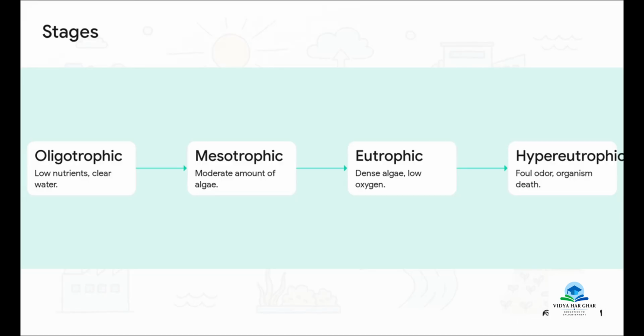Think of this process as happening in 4 distinct stages. We start with the oligotrophic stage. This is your pristine, clear water with low nutrient concentrations and very limited plant growth. As nutrients gradually increase, it becomes mesotrophic, supporting moderate growth. But then we hit the tipping point, the eutrophic stage. Here, dense mats of algae bloom on the surface, making the water murky and beginning to lower the oxygen. Finally, in severe cases, we reach the hyper-eutrophic stage. The water might turn bright green or even red, emitting this incredibly foul odor, and the dissolved oxygen drops so low that massive organism death occurs.